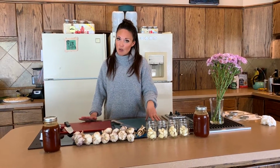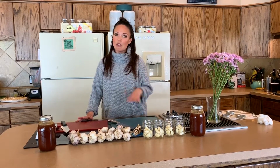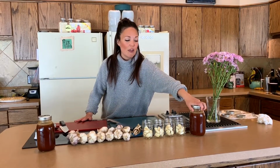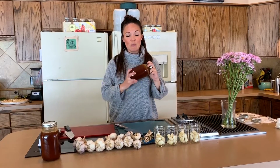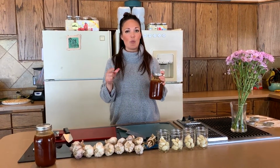Do remember, don't give it to anybody under 1 year old. Raw honey should never be given to babies, and do some research on your area and finding the best stuff. But what you first want to do is find raw honey that's not been pasteurized. A lot of the stuff you find in stores has been heated way too high to maintain any of its antiviral or healthy microbial properties.